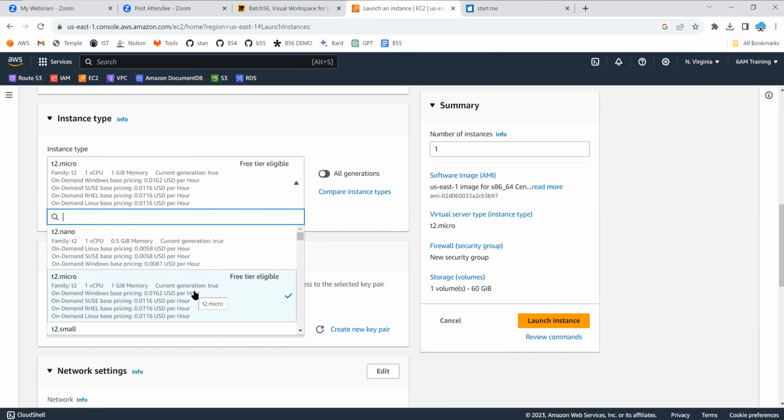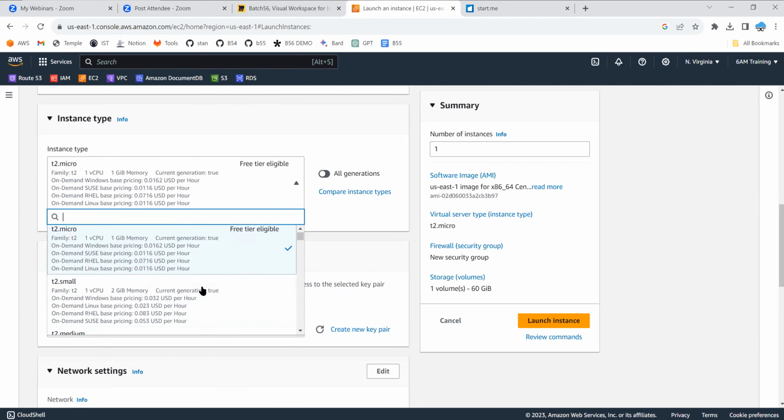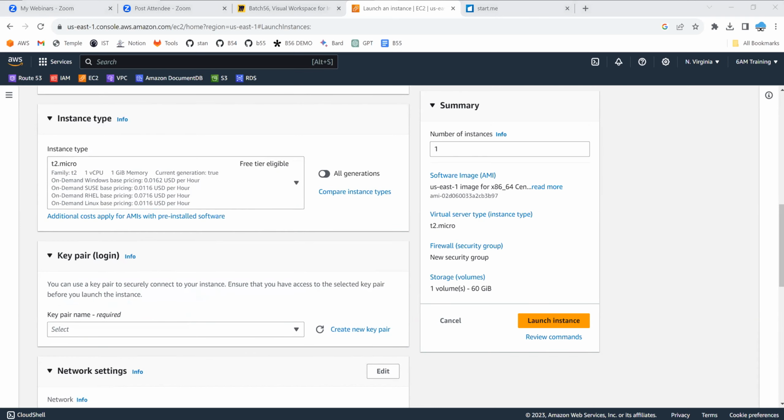For example, yours is a memory based application, like a database which consumes more memory, then you need to select the instance that has the highest memory. So how much CPU and memory you want is something you need to decide. Not you, actually. Your project team or the application team expects that this application needs this much CPU and this much memory, and based on that, we are going to run.